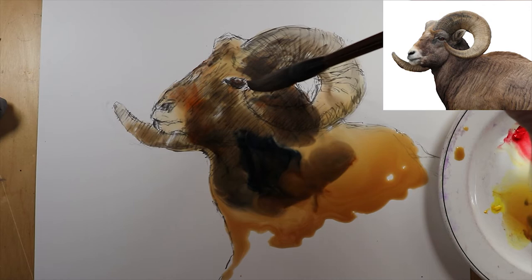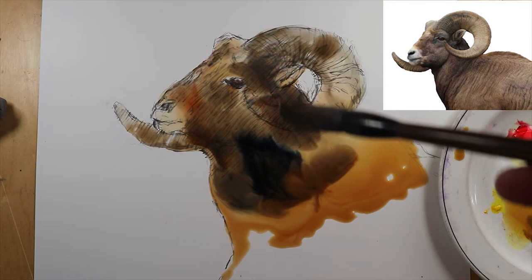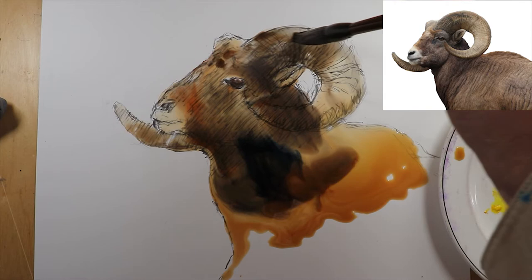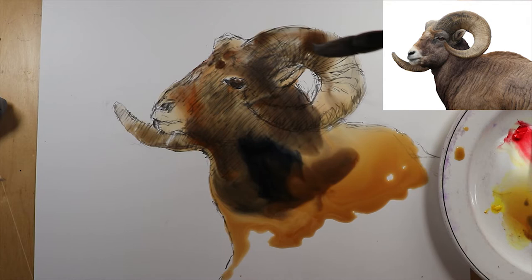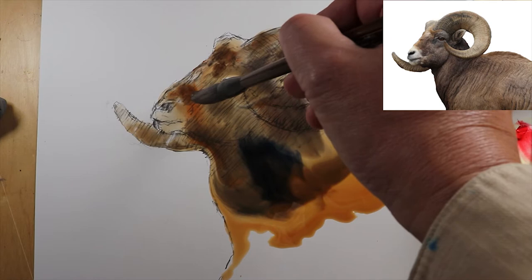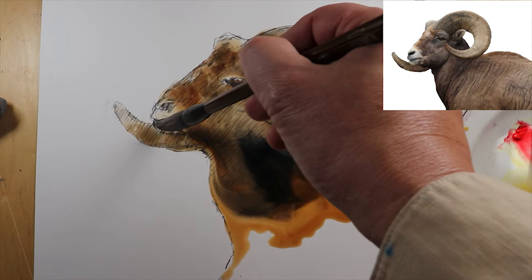Have a little bit of fun, go a little bit reckless — whatever kind of mood you're in. You might want to put some music on and dance around a little bit. I often listen to music when I'm working. You know what music you should listen to? Carnero Vaquero by Ian Tyson — listen to the whole album. That's where I got the idea for the kind of images I should do.